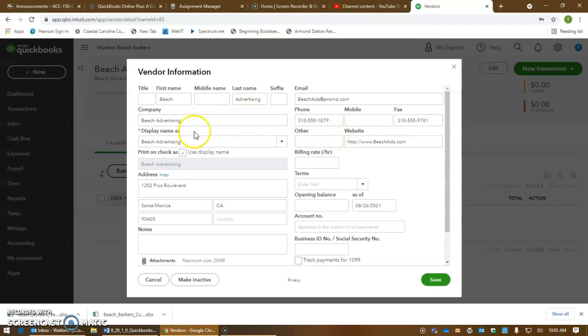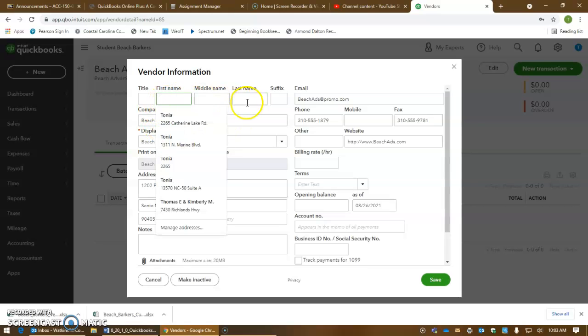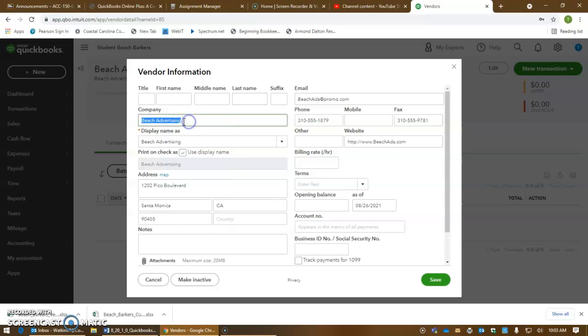Okay, because this is a company, there's technically no first name or last name like an individual person, like a customer. So they want you to delete the first name and last name and just leave the company name there, and make sure that is checked, print on check as.